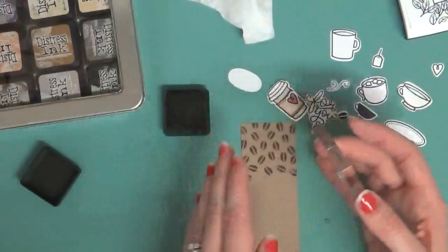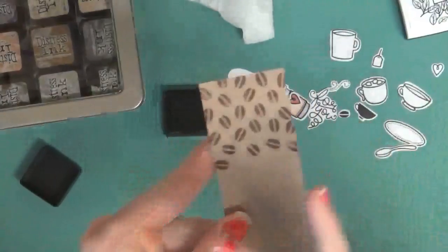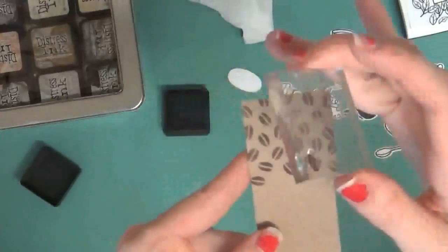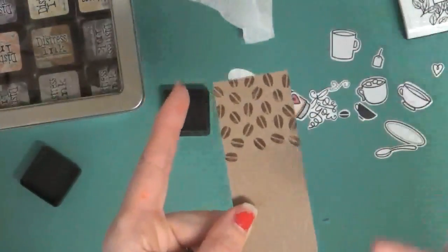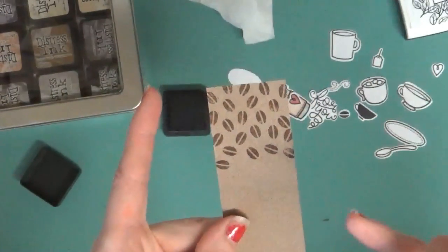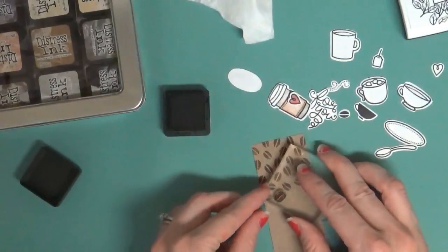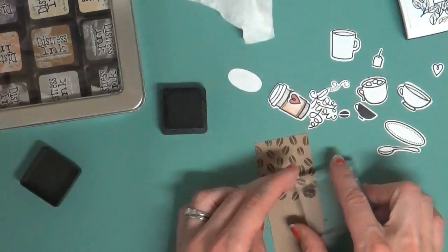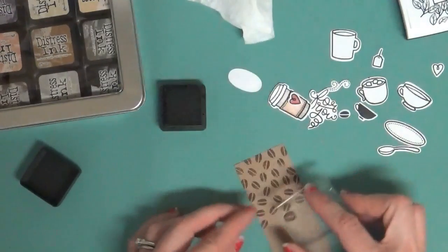And when you're making a little pattern, it's always good to kind of stamp off the side, so it kind of makes your eye think the pattern is repeating off the side and not just like it's stuck within these borders here. So it'll kind of make your pattern flow a little bit better if you stamp off the side than just keeping within the lines, if that makes sense. So I'm just going to go ahead and stamp this out and just finish off this little piece of craft cardstock.